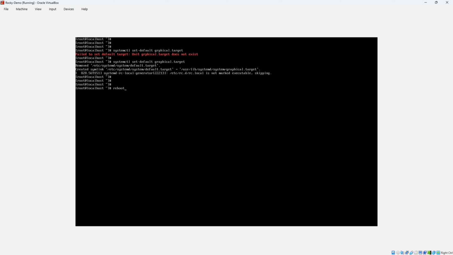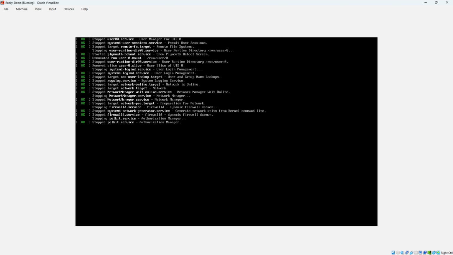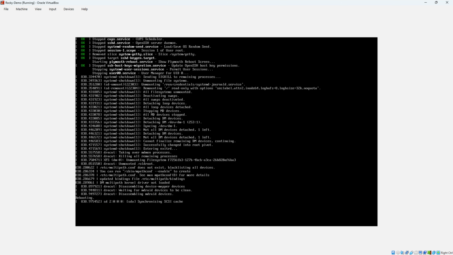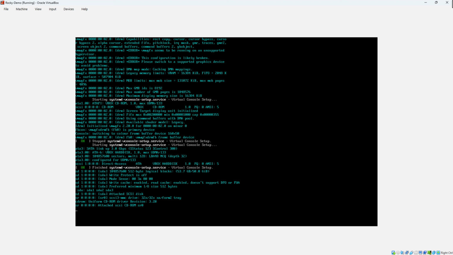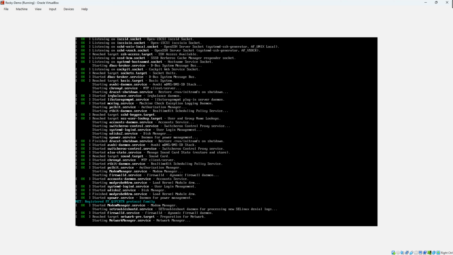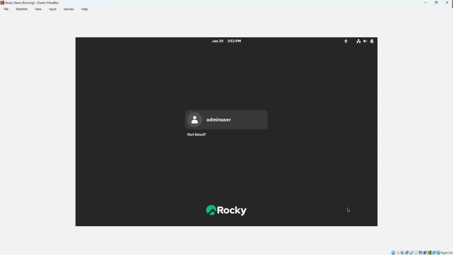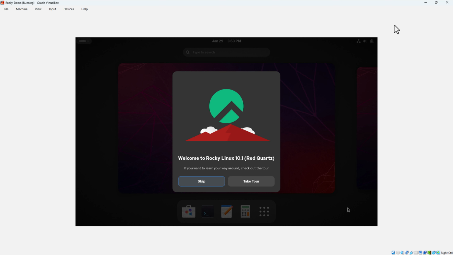Let's reboot the system. After reboot, you will get the GNOME desktop login screen. Log in. Now you have a clean GNOME desktop without unnecessary bloat.